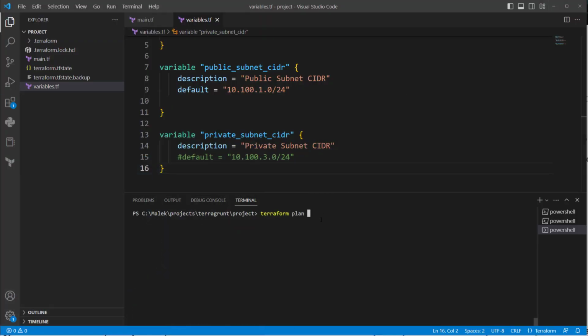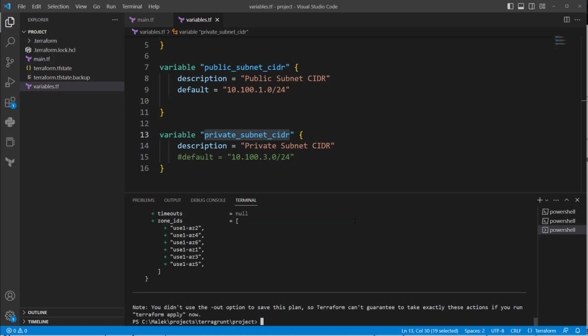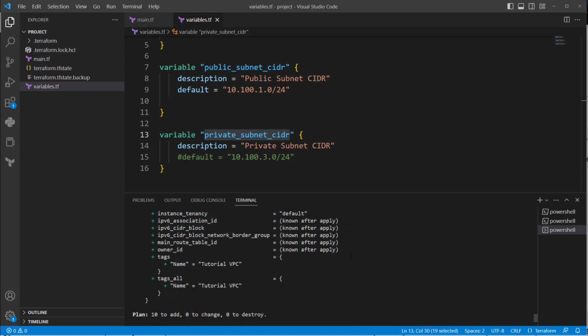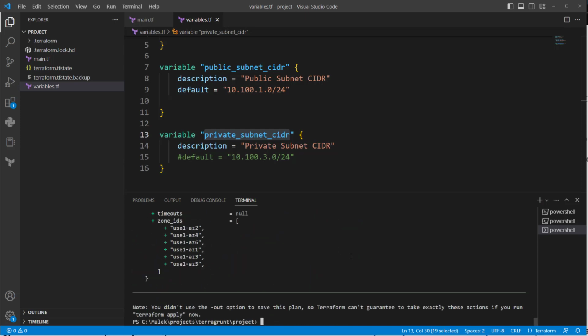Here, just terraform plan -var, and what's the name of the variable? private_cidr equals 10.130.0.0/24. Let's run it. You see, this time we didn't get any issue or any message asking for the value.